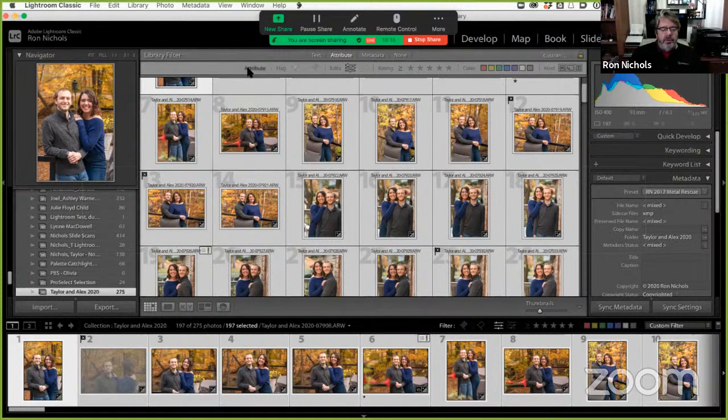I'm a big believer in the philosophy that the images need to be in a sellable state. If you can shoot well enough that you can set your camera to shoot a JPEG and a RAW file at the same time, we can bring those JPEGs right into ProSelect and sell from those. That's ideally the best way.